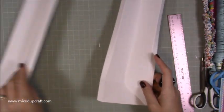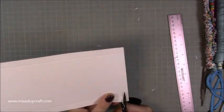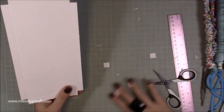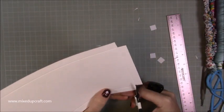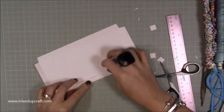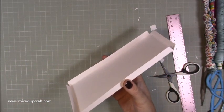You'll have two side pieces like this. Then with your base, all you want to do is cut those squares out in each corner — just go around and remove those squares. Then tidy them up by taking little wedges off of each corner again, just to stop any bits of card sticking out over the edge. Then burnish all those score lines — you can burnish before or after, it doesn't actually make any difference.